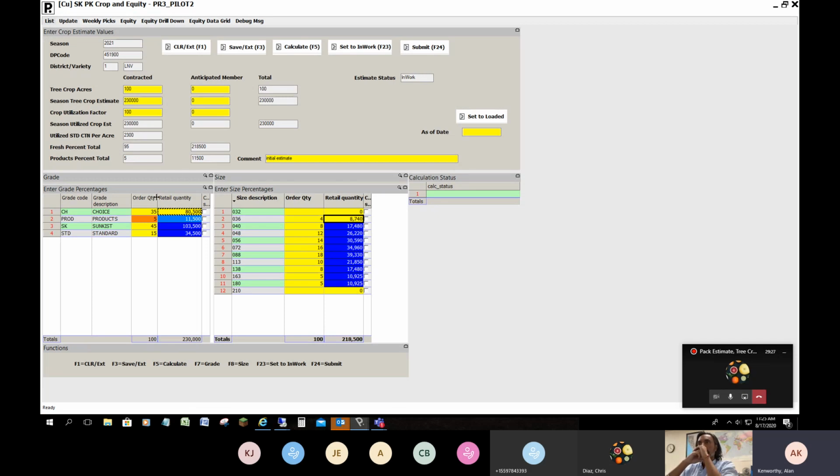This number takes into account that the products number needs to be removed from it before you figure out what sizes you're going to be running into boxes. Okay? So your products percentages here, it's basically this number that shows products percent total and the products number here. And the remainder is what you're going to stick in a box, and that's why you've got your sizes for that remainder. Does that make sense? Any questions on that?